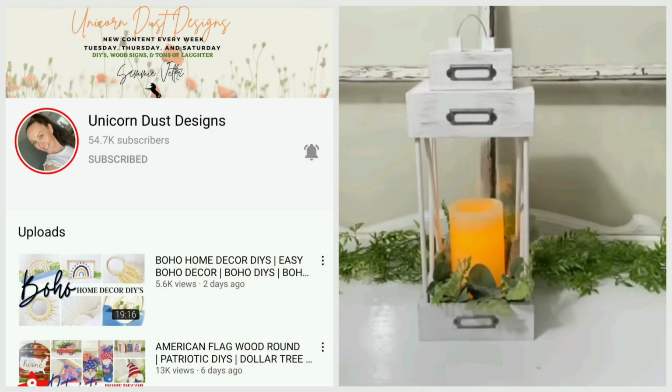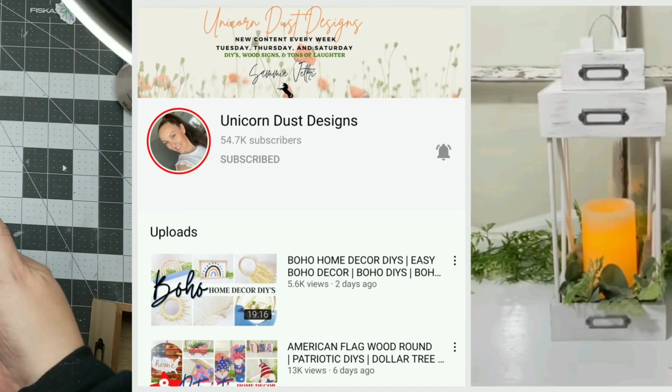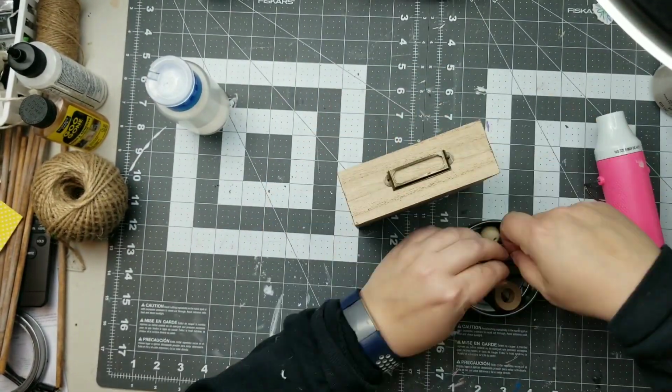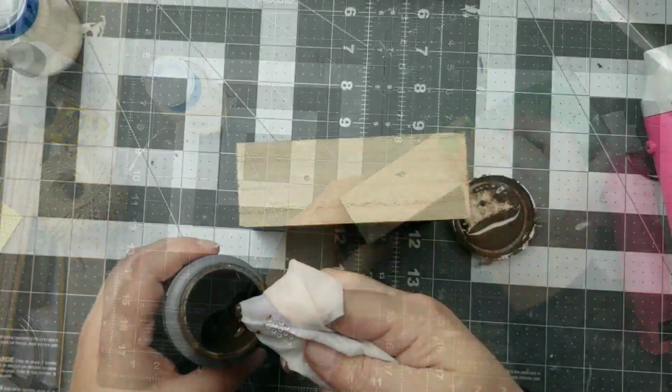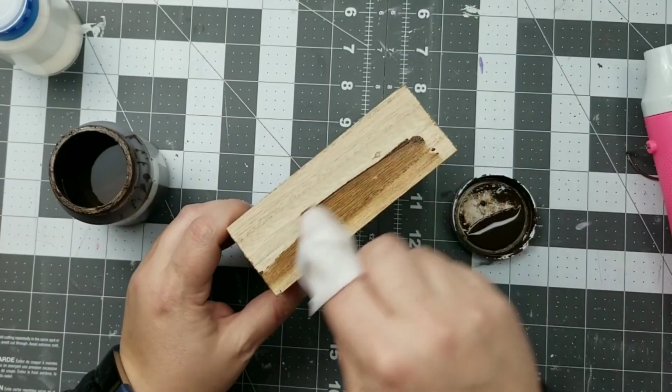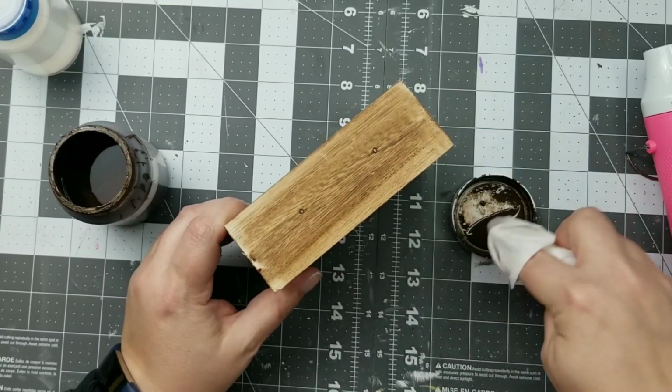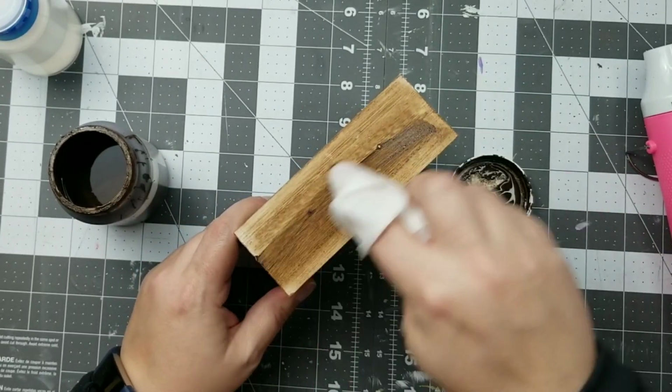The inspiration for our third and final DIY comes from Sammy herself over at Unicorn Dust Designs. She made these adorable lanterns using these nesting boxes, and I had to give it a try. To prep the box, I'm just taking off those metal pieces, gonna use a little sandpaper, and then I'm just going to go over everything with a coat of the Waverly Wax.